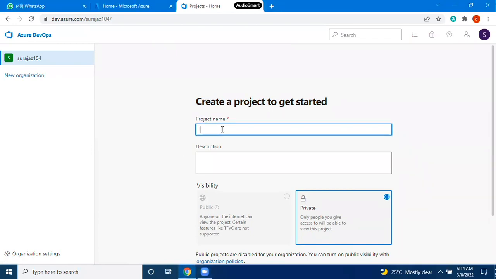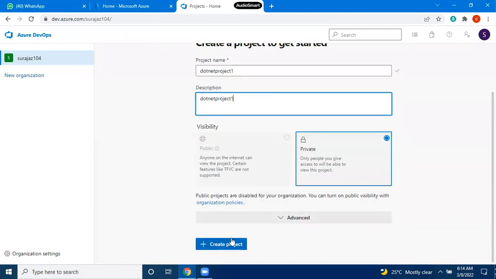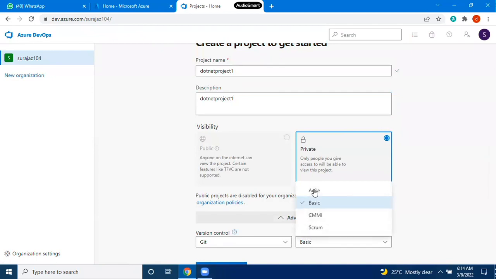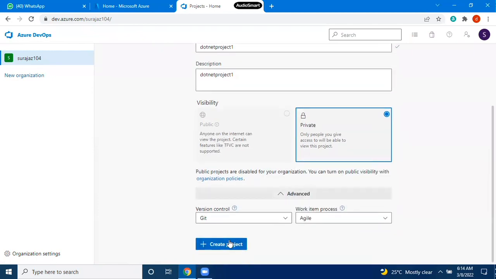Now, first, initially, I am going to create one project called .NET Project 1. Okay, so here I am choosing Agile methodology. Create it.